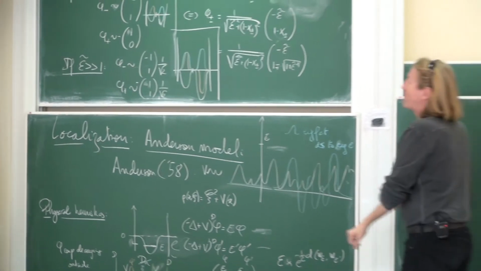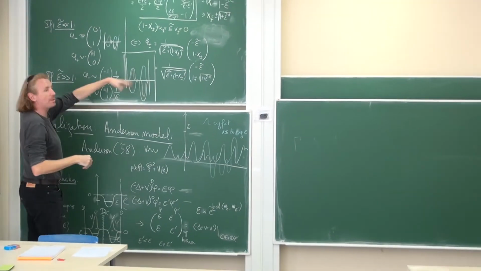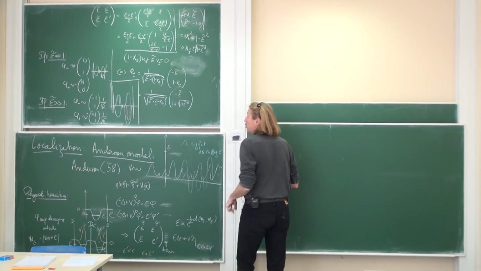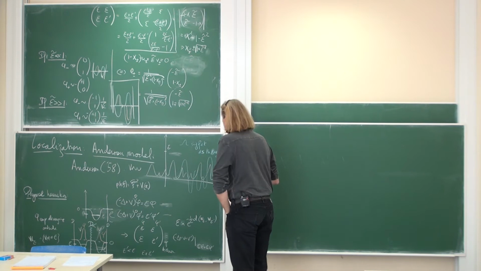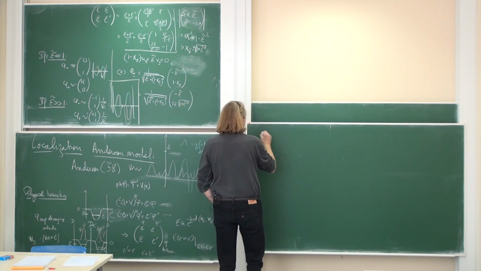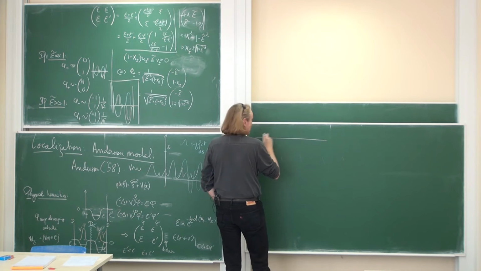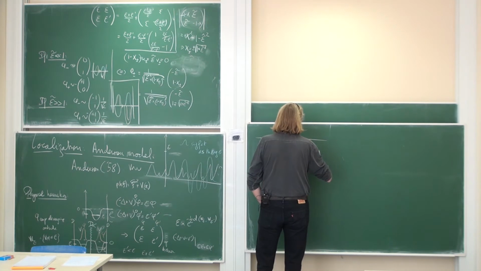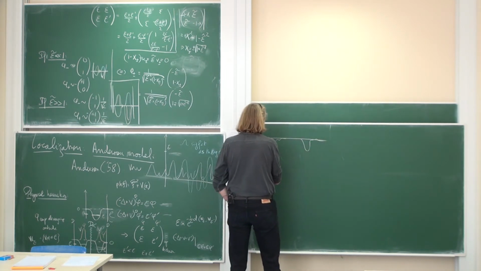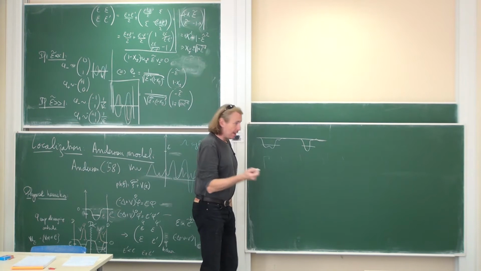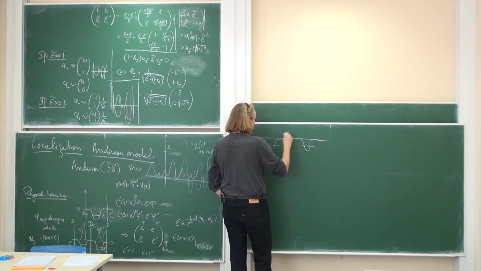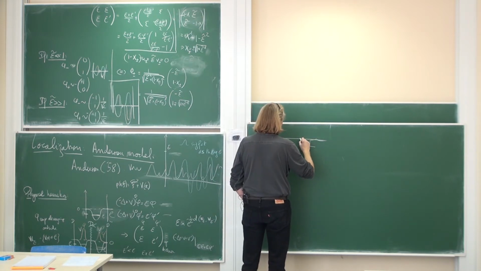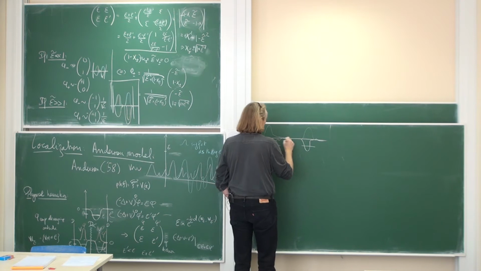Okay, and what's the criterion? Of course, if epsilon is of order 1, it's going to be a mix between the two. You can check, you just write down the formulas. And so what happens in general is that you should check. Imagine now that you have a random potential, the rule of thumb is the following. Imagine that I have an eigenfunction created by some part of the potential here, and an eigenfunction created by another part of the potential here. What you should check is the tunneling coefficient. This eigenfunction decays exponentially here, and this one decays exponentially there. You should check the tunneling.